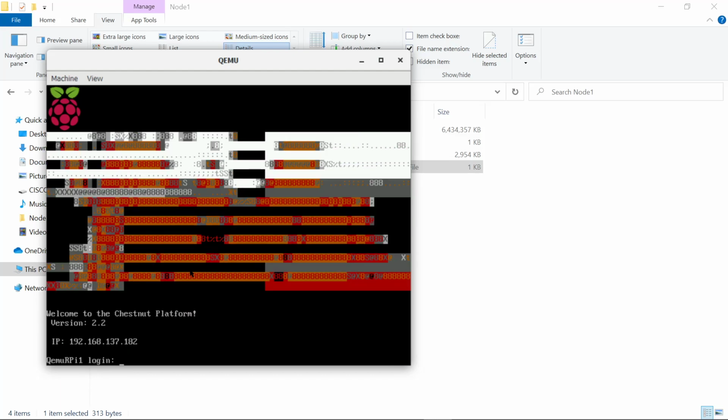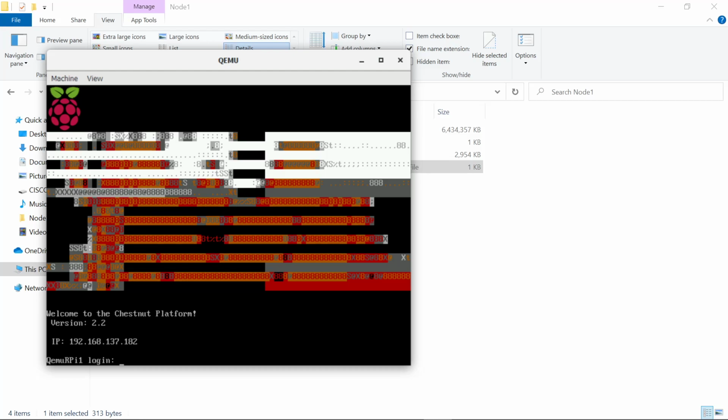So if you should find that on the first boot up, it throws up that little green line saying the image is not on an SD card, just leave it to reboot. The system will reboot once, and then on the second reboot it'll run fine. And there you go, it's loaded.